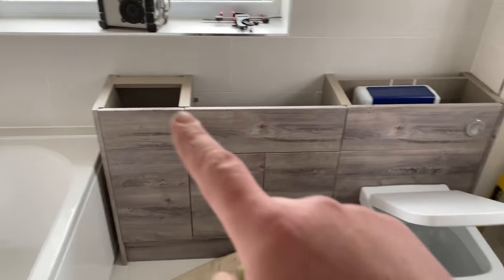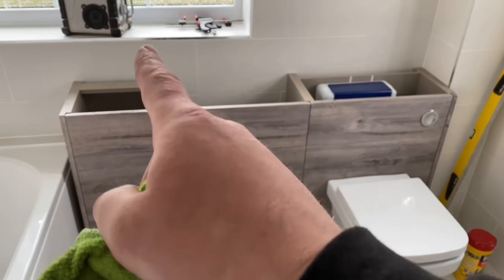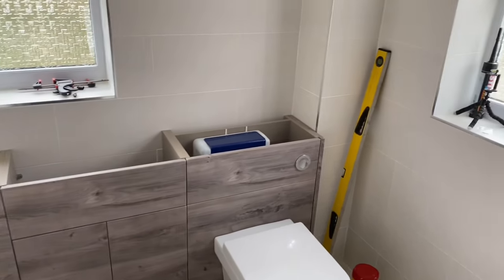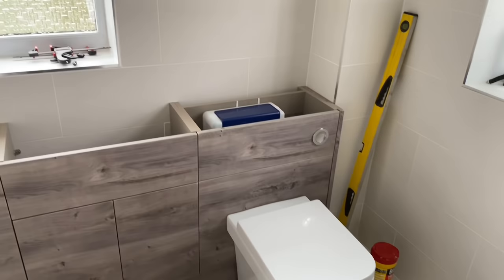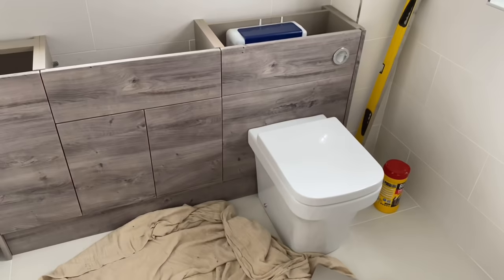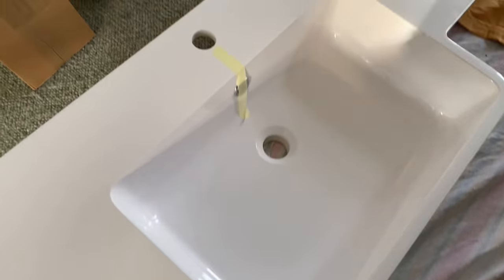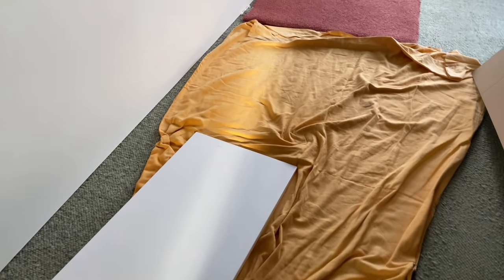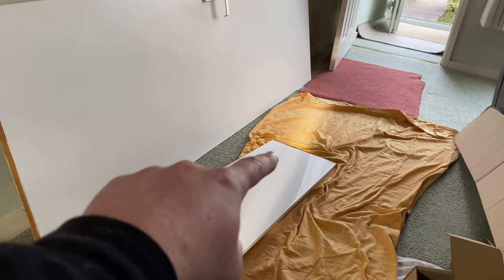Tomorrow we've got the sink unit to go along - it's going to cut right into that wall there. That bit will be cut out and then it's got a formed basin all in one. That's going to be a bit of a challenge. I've got my chippy mate coming over just to give me a hand - I don't mind fitting units but cutting worktops is a different kettle of fish. So this is the sink that's going in. It sounds like a ceramic but it says in the manufacturer's instructions that it can be cut with just a handsaw, so sometimes you've just got to go at it. We'll cut the end off to get it the right length, and then we've got to trim that end out for the boxing.